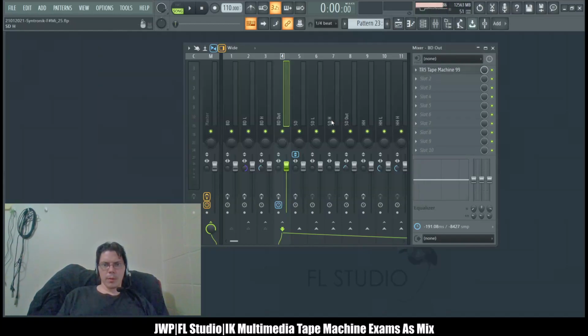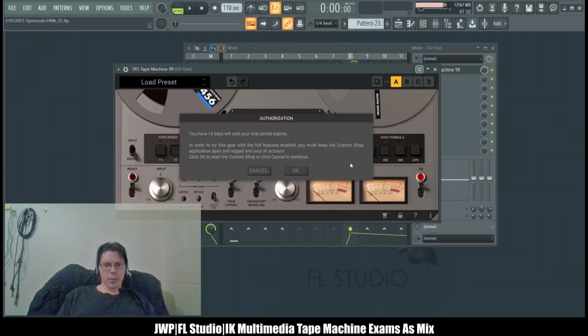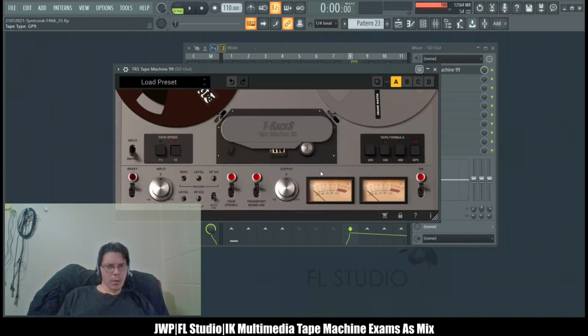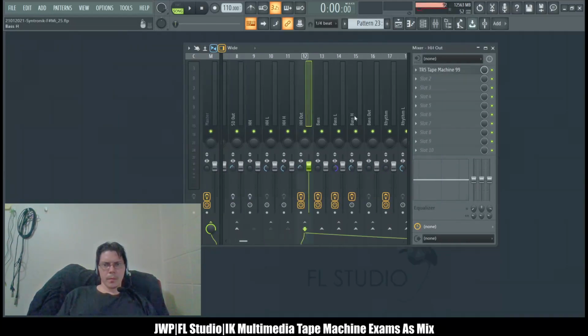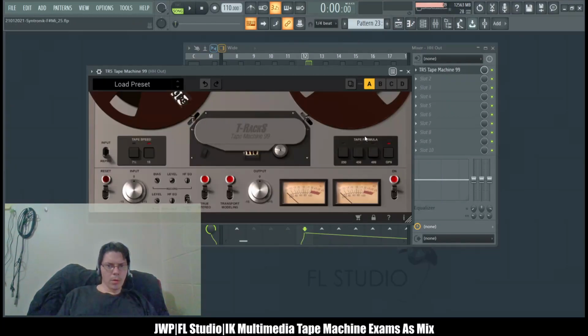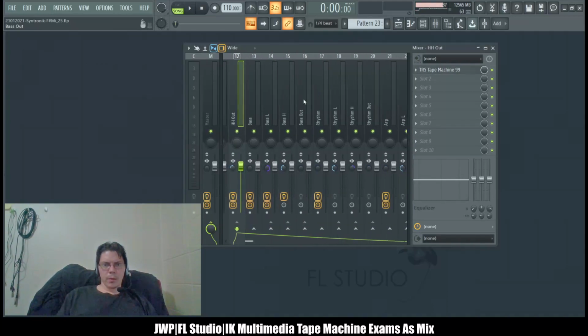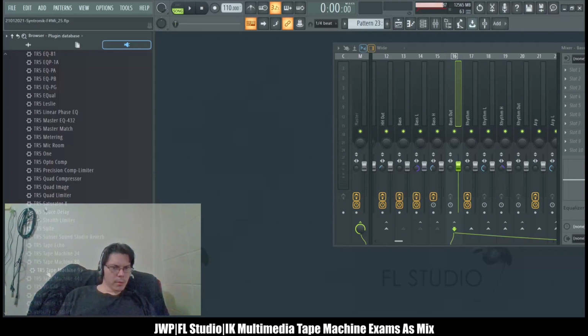Top quality tape and speed. Top quality tape. Bias. Tape. High bias. Levels good. Move into the bass. Bring a new one in.